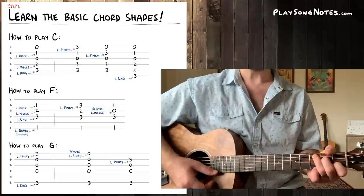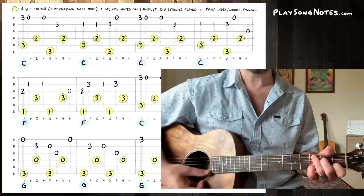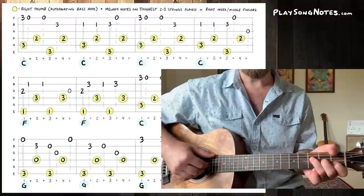Sometimes you're going to switch your low ring finger. Sometimes you're going to add your pinky here. Other times you're going to add your pinky there. Okay? And the same for the F. Now this is a trickier F in this particular arrangement. But you're going to see we're always going to need the low E string.